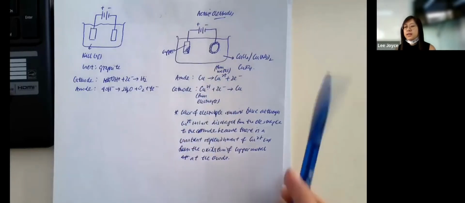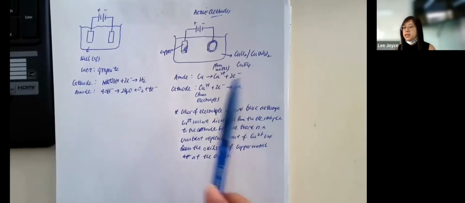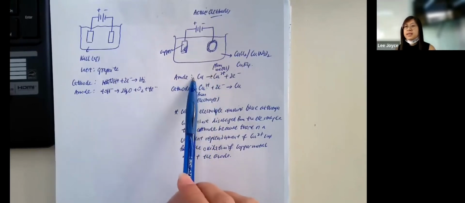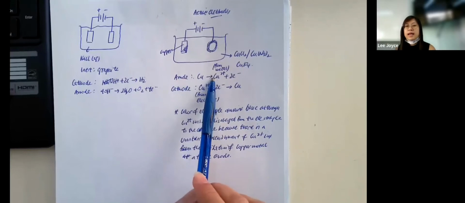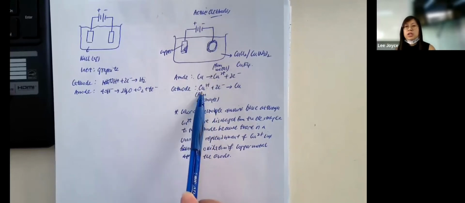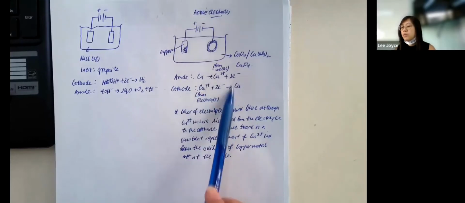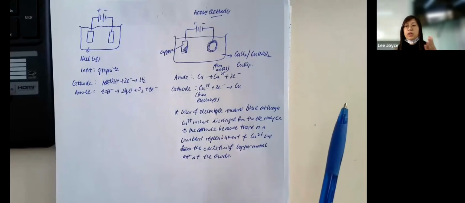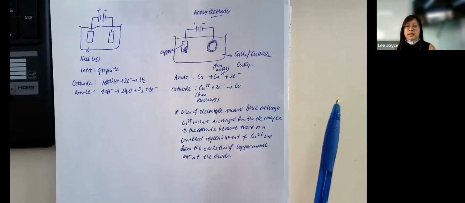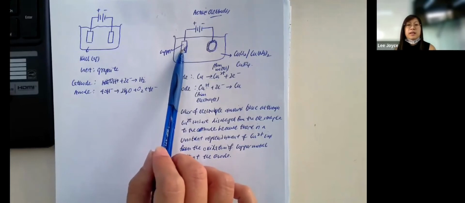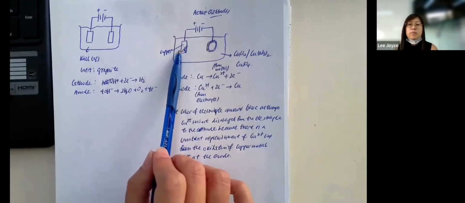And the other way to look at it is, you can see the mole ratio are all the same. 1 mole of copper metal produces 1 mole of the Cu2+. The same amount of 1 mole of Cu2+ will also get discharged towards the cathode to coat 1 mole of copper metal on the object. So that's what we meant by constant replenishment. So the copper metal will become smaller and smaller until it disappears, and then the electroplating will stop.